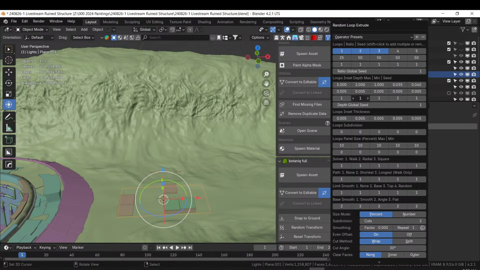I want to cut that there. Or sorry, cut that there. Cut that there. Cool. And then maybe add another cut. There. And let's see.